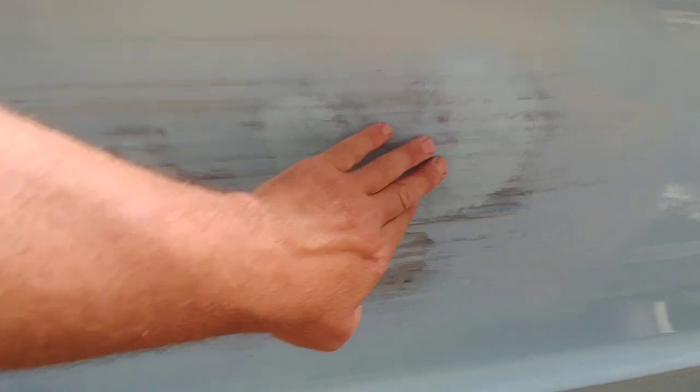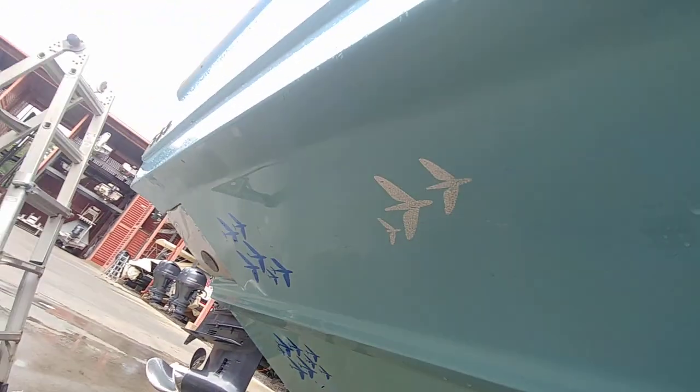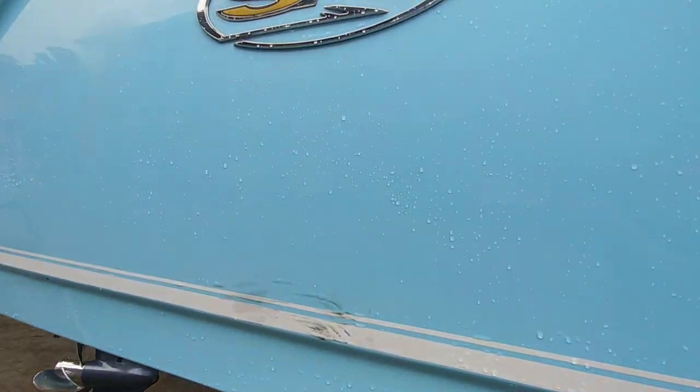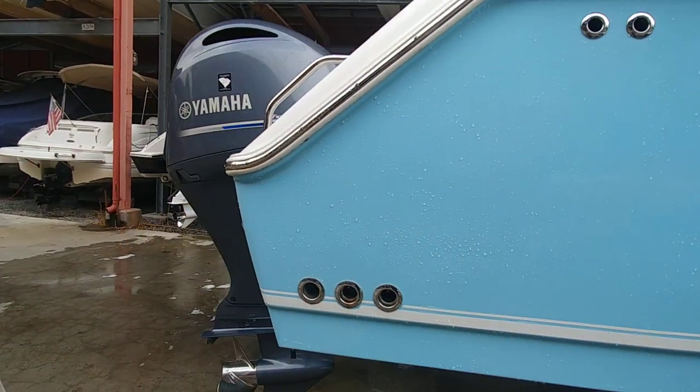Right in this area you can kind of see where some cosmetic repairs were done. This was from the forklift — they lost their rubber one day up on those forks on the older forklift, so it had done some scratches. That was done under the waterline, just cosmetic. I wanted to point that out. As you guys know, I don't really pull any punches. I don't know what's going on with all of these things underneath — birds or fish or whatever — but overall that's going to be about it.